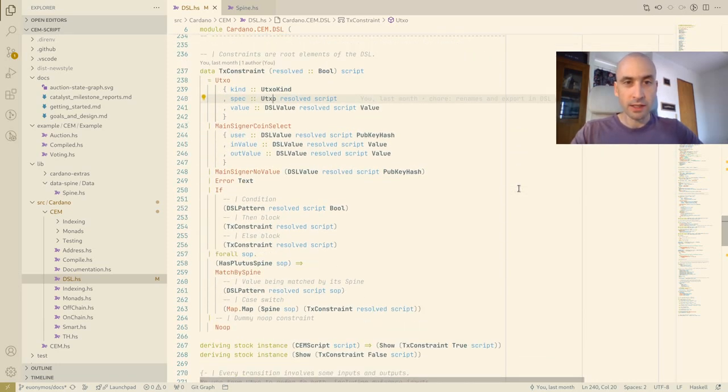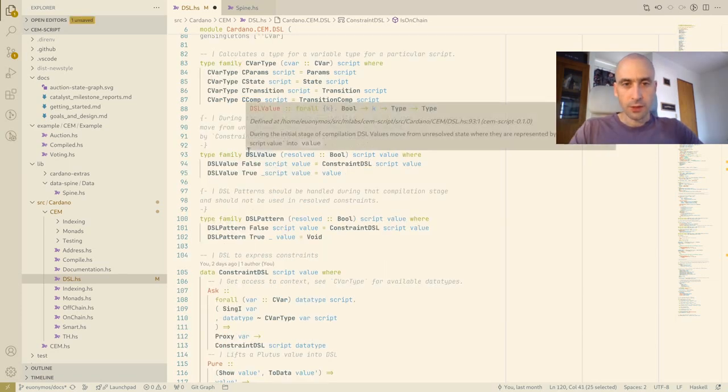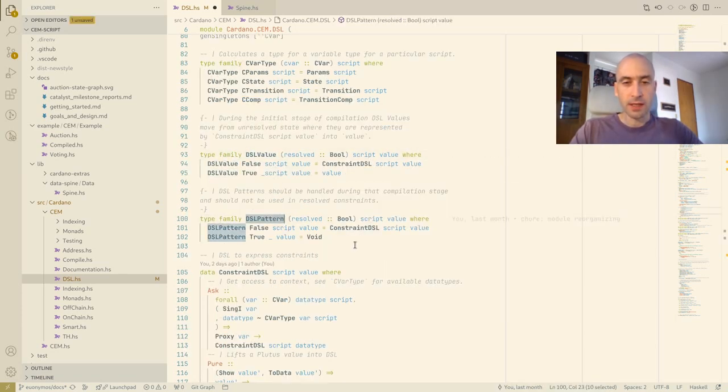We saw that in many places we use something called DSL value resolve script of something, or DSL pattern resolve script something. What is that? Turns out both are type families, and for our purposes now we can pretend that it's just constant DSL.